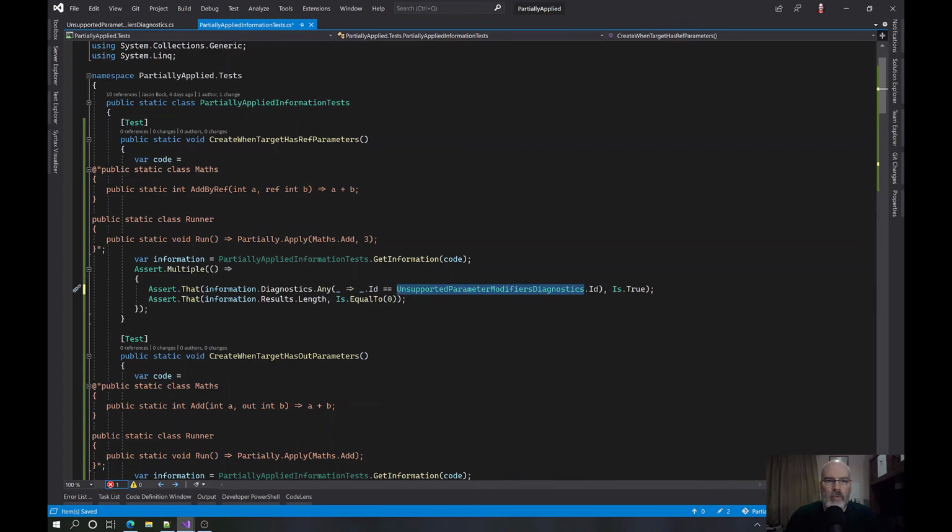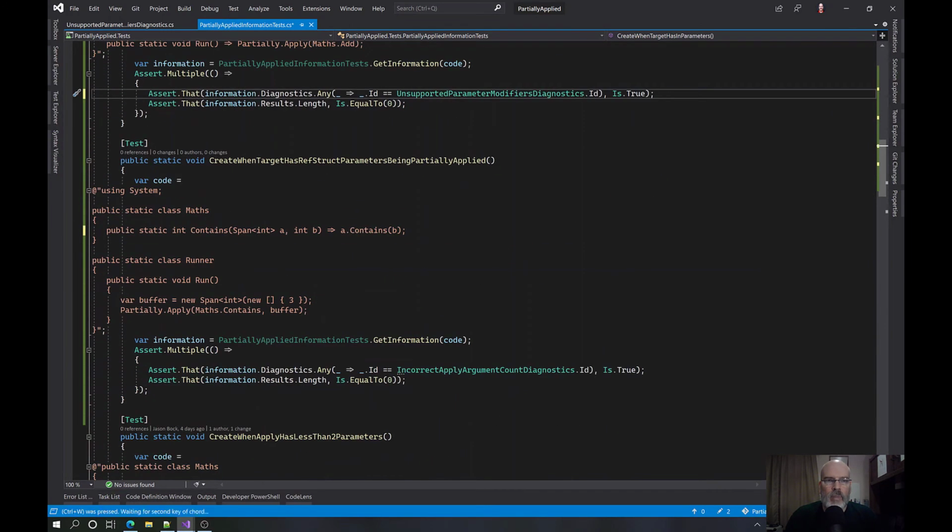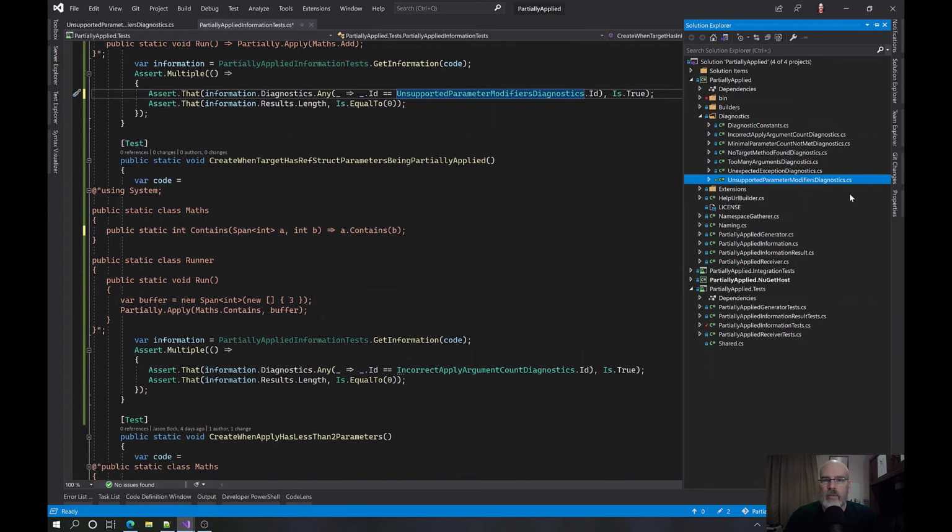unsupported parameter modifier, document here, here, and here, and cannot partially apply ref struct. Why not? Cannot support, cannot partially apply ref struct.